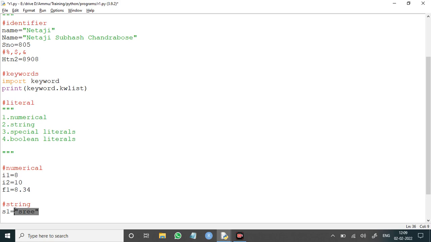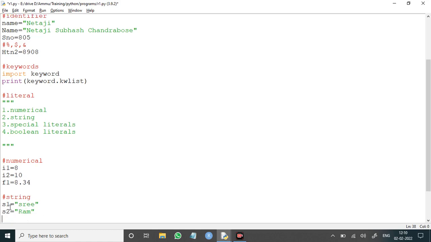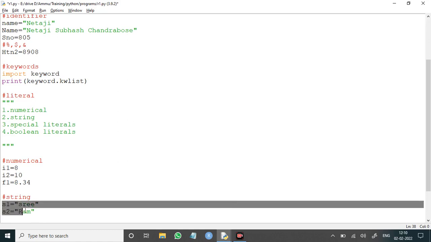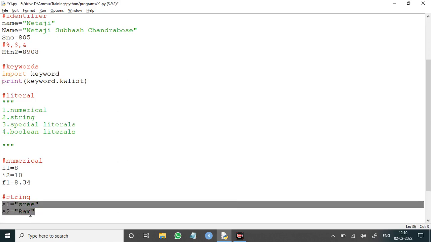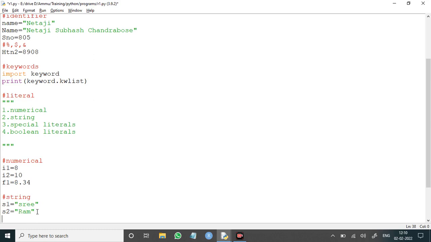This cannot be changed. It is holding the constant string. Okay, then s2 is equal to, so s1 and s2, these two come under string literal because they are holding constants. Okay, this cannot be changed. So a literal is a constant that is initialized at the time of variable declaration.